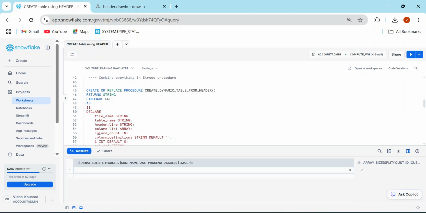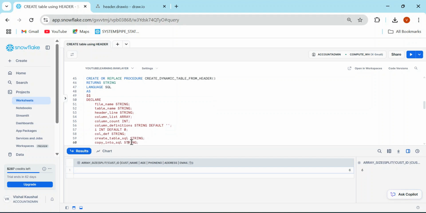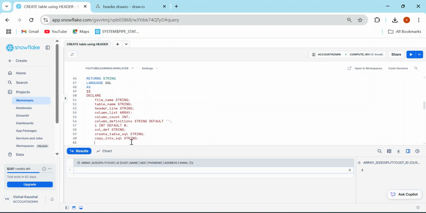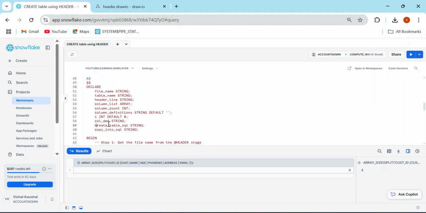This column definition is used when we combine the entire string: customer ID string, comma, customer name string, comma, and so on. This I is used when we do a loop, so that it gives me the entire string. Similarly, I have created a create table SQL and a copy into SQL, because this is what we will be running in the end. Now, we're going to remove it.